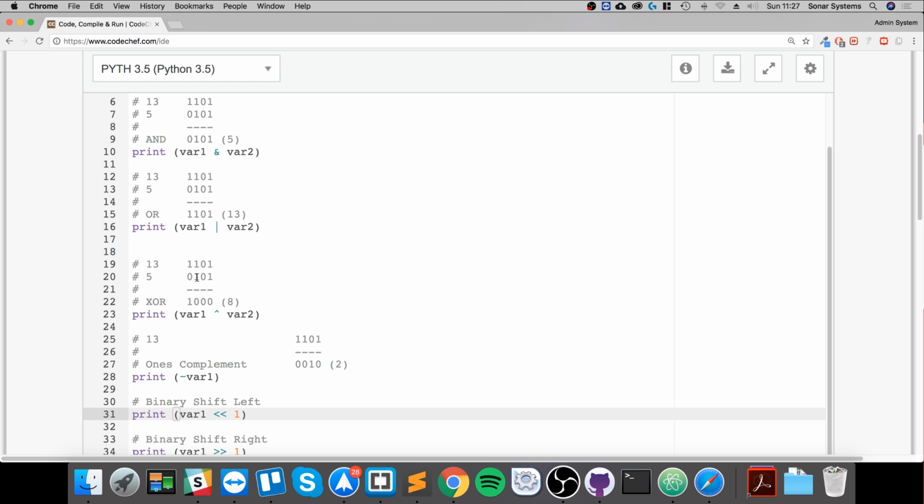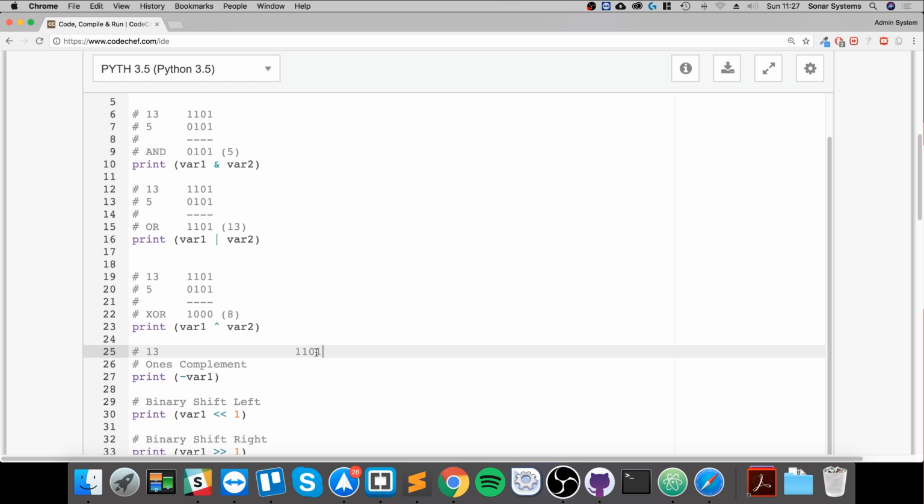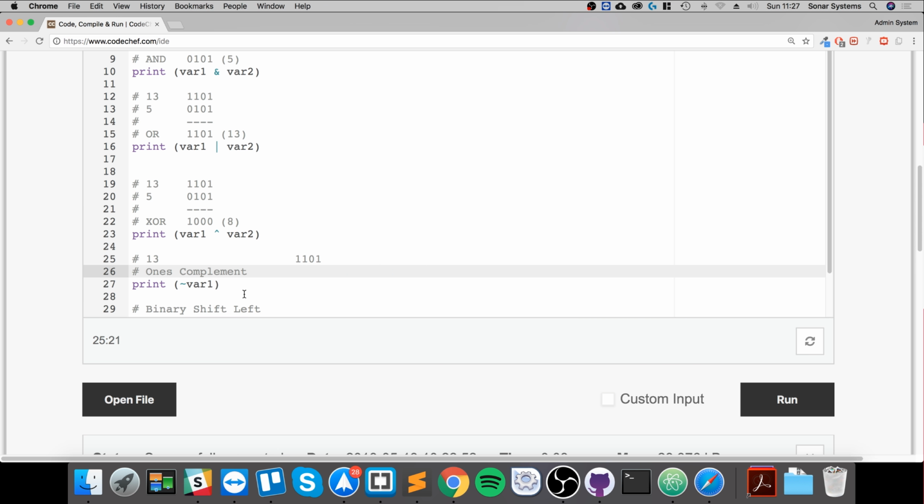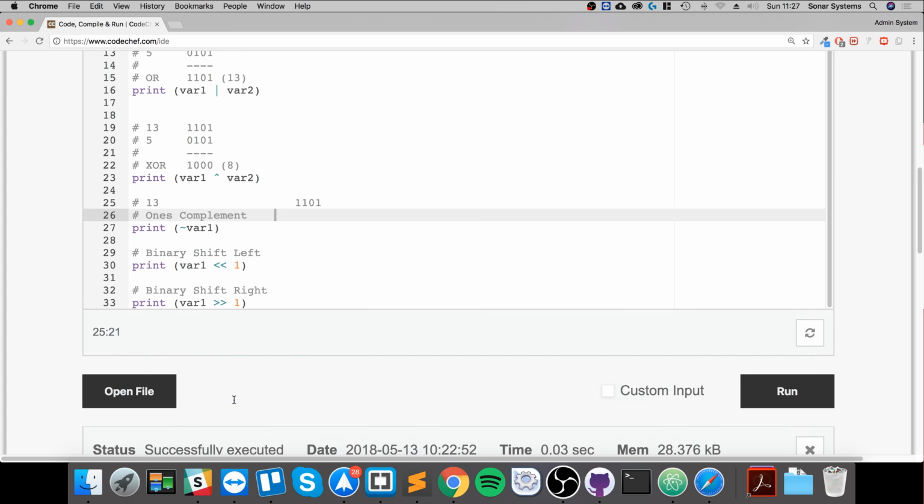Let's have a look. No, I made a mistake in this. Yeah, it does flip it, so ignore what I said. So yeah, 13 would become minus 14. Obviously take a look at the ones complement a bit more, and the binary shift will result in 26.